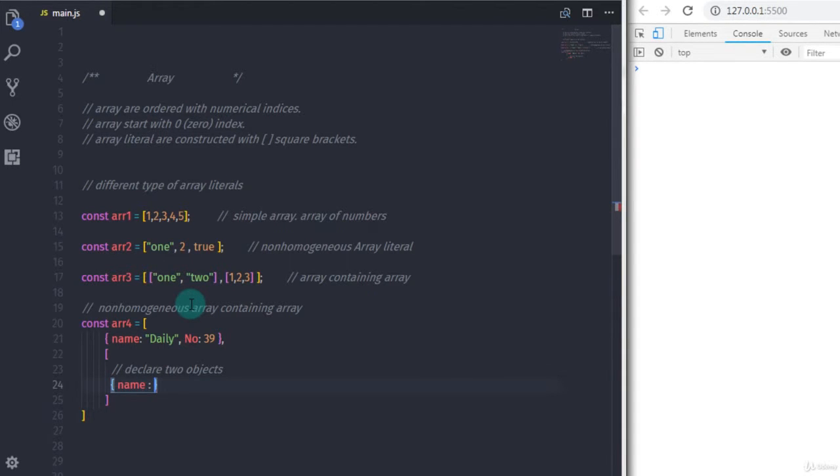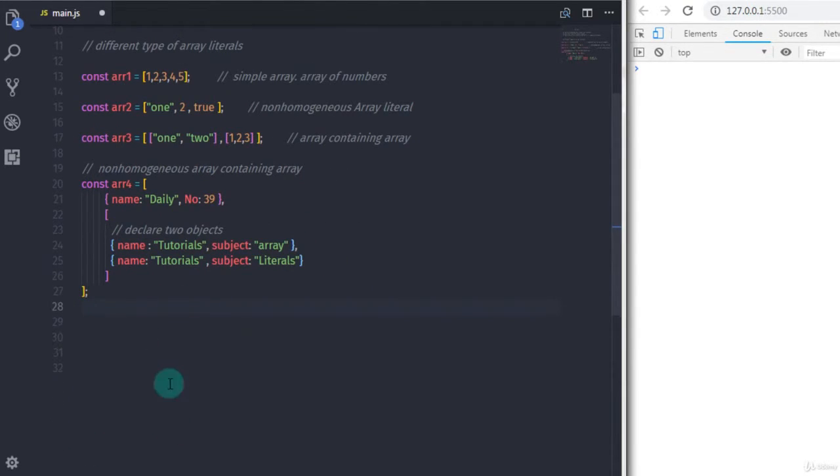So I will add curly braces and specify name, tutorials and subject array. Specify a comma to separate each element and specify my second object here. So I will say name, tutorials and subject literals. After that, I will close this array using a square bracket, right? And end this statement with a semicolon. This array is known as a non-homogeneous array containing an array, right?